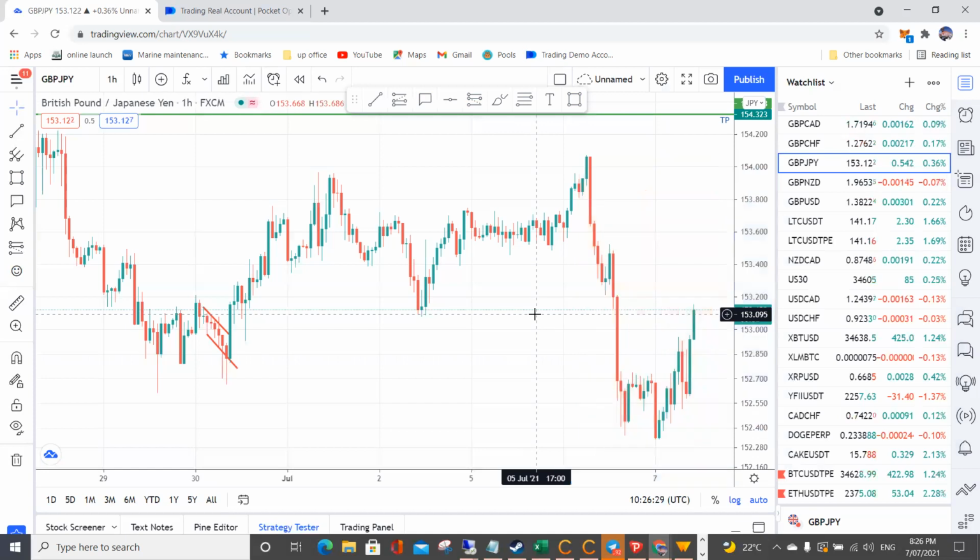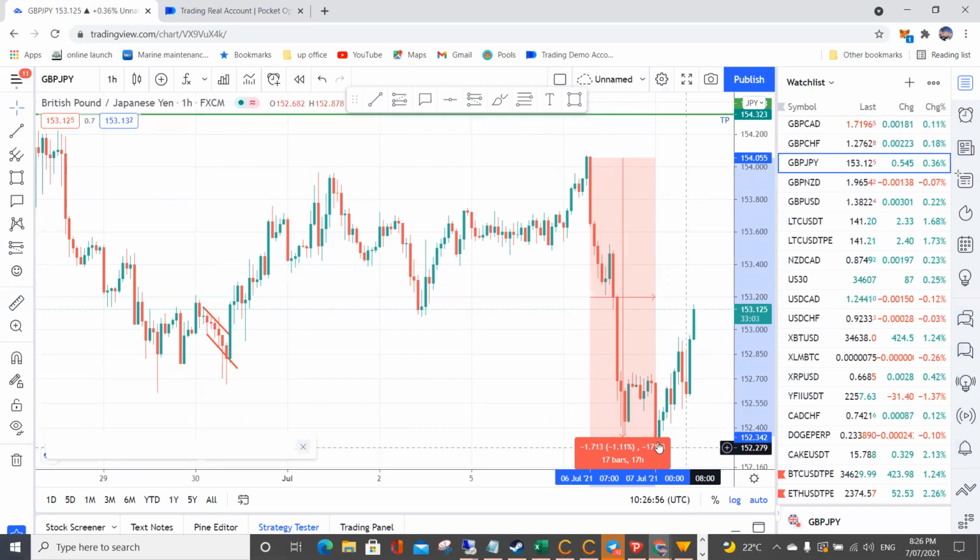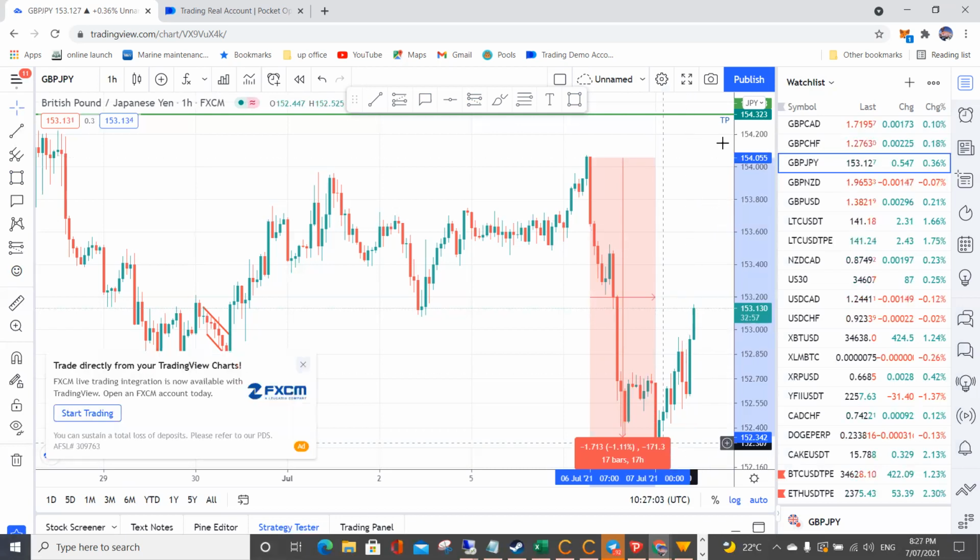One way that I would use that bit of information is I might get my ruler and measure from the top to the very bottom of the market, which was there. And I can see that it's taken 17 hours for the market to drop that far. I like to use that information to try and work out how long it may take to get back up to where it came from. It's really a guess because there's no exact measurement here. I would just say it could be 17 hours. It could be twice as long or half as long as well, of course.